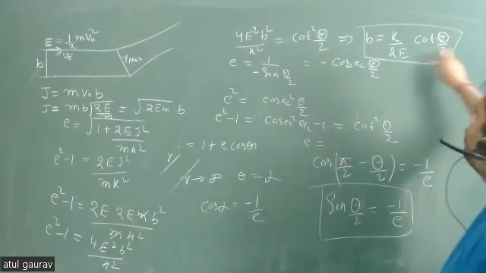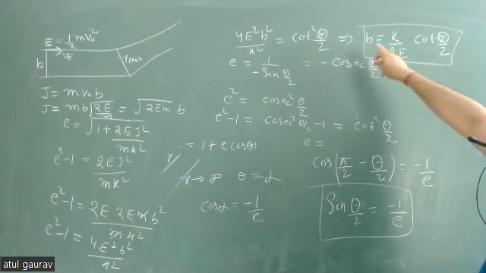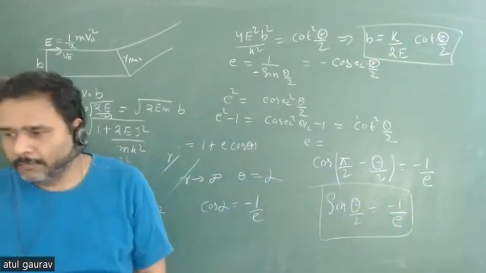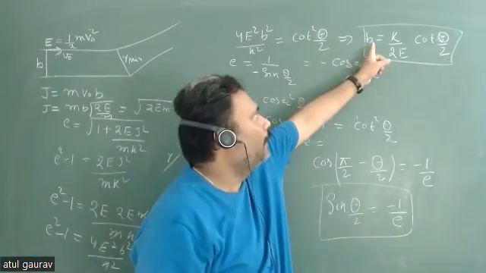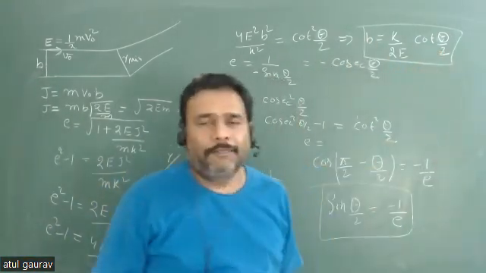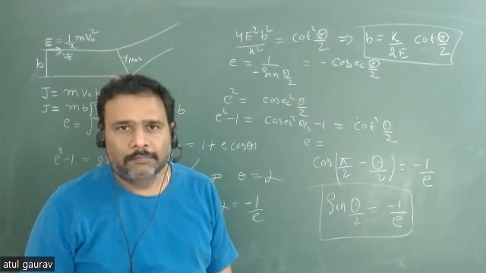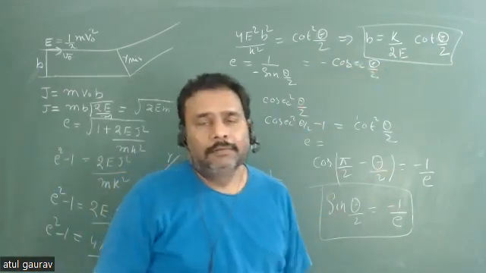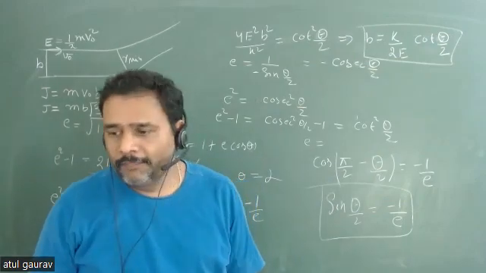So my purpose has been covered here. हमारा purpose यहाँ पर पूरा हो जा रहा है. यही तो challenge था ना? What is your challenge? You have to write b as a function of theta. This is your real challenge, and we have done this thing very beautifully.